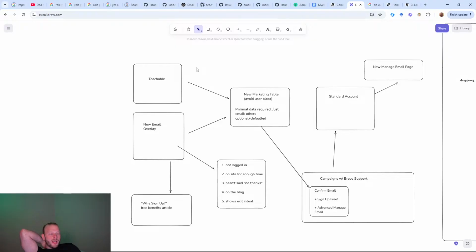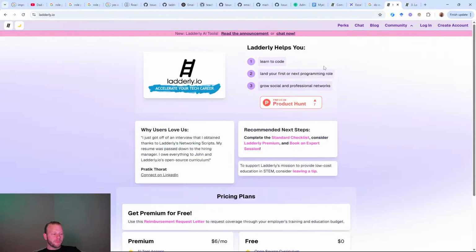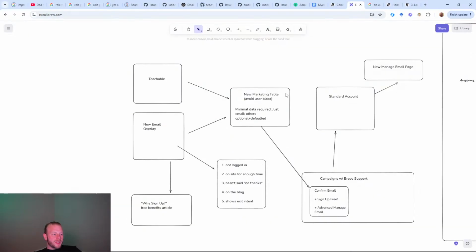For recruiters and for other places where I get an email, maybe from GitHub or something, I get someone's email and it's outbound. It's outbound marketing as opposed to people browsing the site. Because ideally, if they're browsing the site, the calls to action are already here. So I think that's the reason it's still good to have a marketing table, but I don't need to worry about all this stuff anymore.